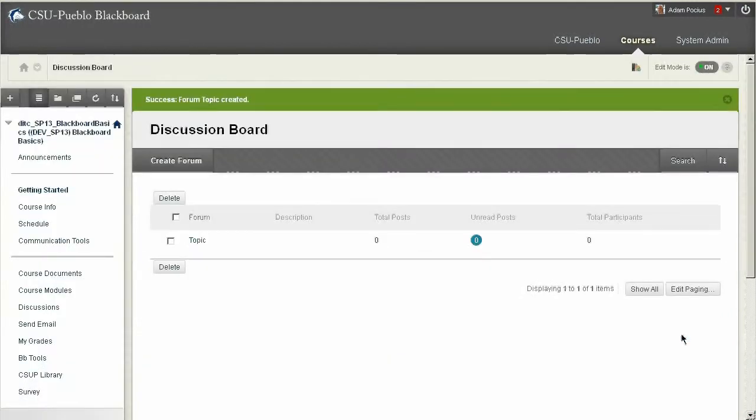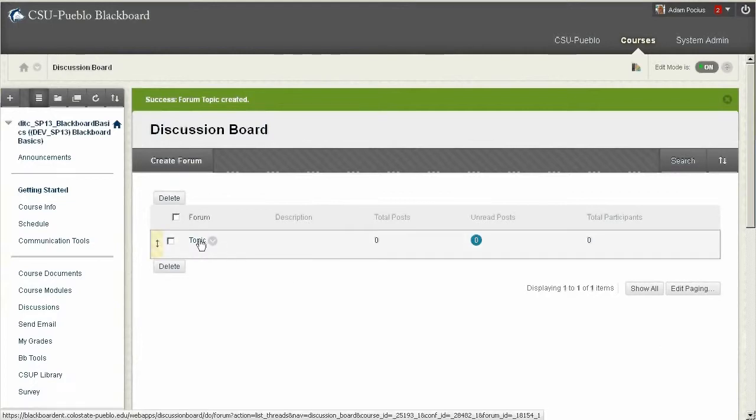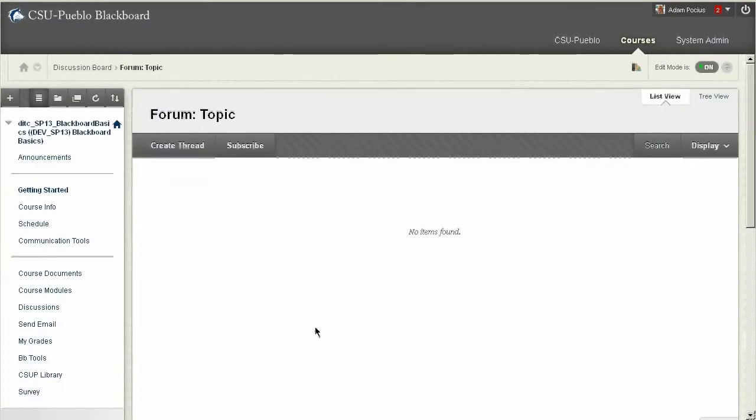Now, how do you use the discussion board is the question. It's a little bit different than those other ones. The blogs and journals, you're easily able to get in there, and then you just hit create entry, and you're creating your entry. Now, with the discussion board, it's a little different. So I'm going to jump into my topic, and you're going to notice now that every student would actually have this screen. They would be able to hit create thread.